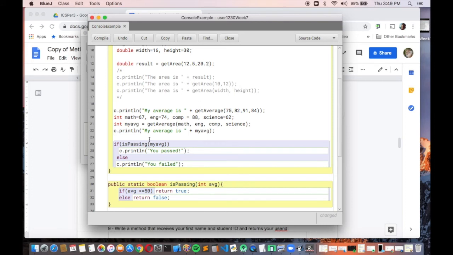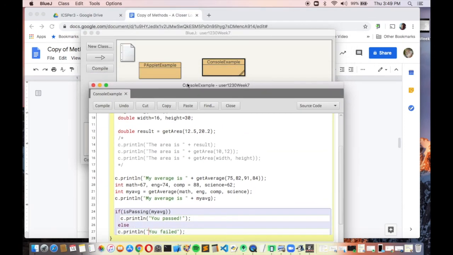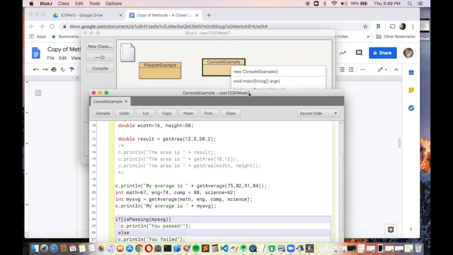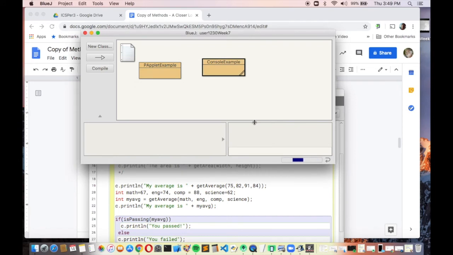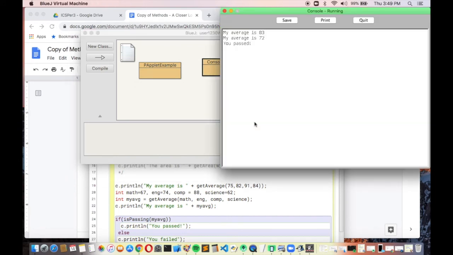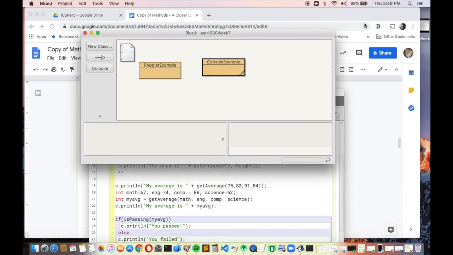All right, so isPassing my AVG gets called right in here, and coming back will be either the word true or the word false. So if true, it'll do the first thing, else it'll do the second thing. All right, so I'm probably going to say you passed based on my marks up here. So let's just compile this and run it, and we'll just verify that that's what we get. So I'm just going to see the answer you passed because of the calling of that method. And then we'll force it to be a fail. So you passed, okay, because I got back a true.